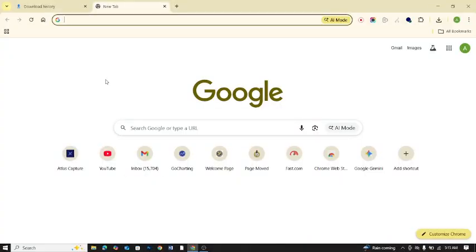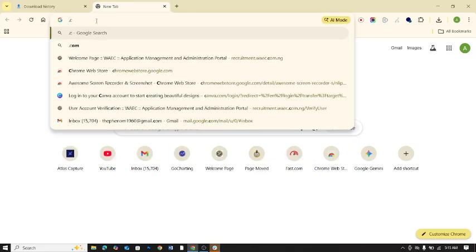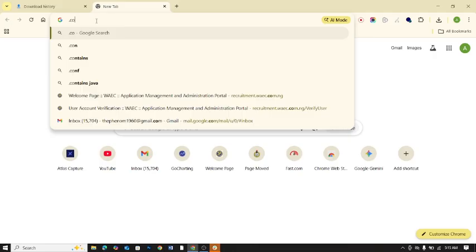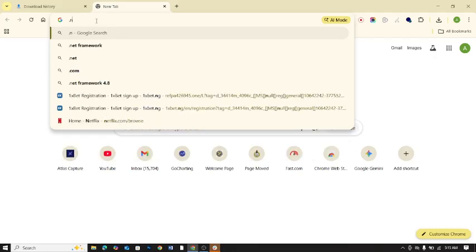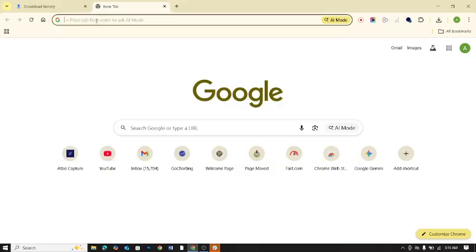If you want to create a work email or a business email, you need just one thing, which is a domain. A domain is anything that ends with dot something, maybe .com, .net, .ng, whatever.